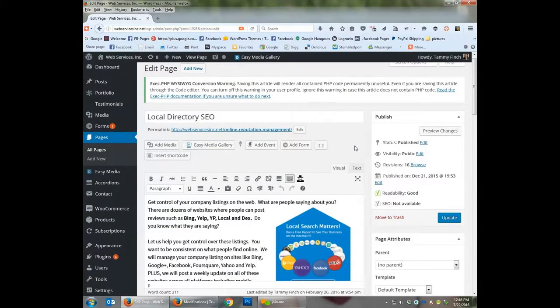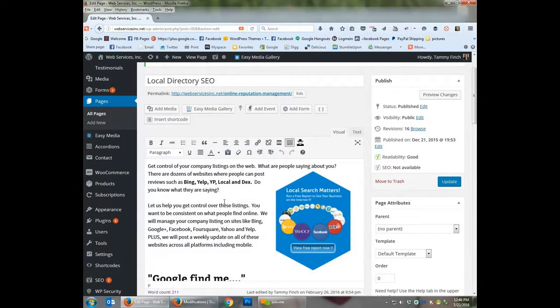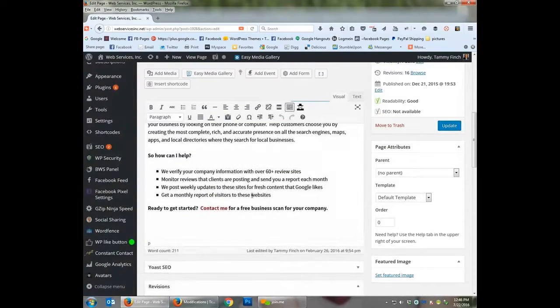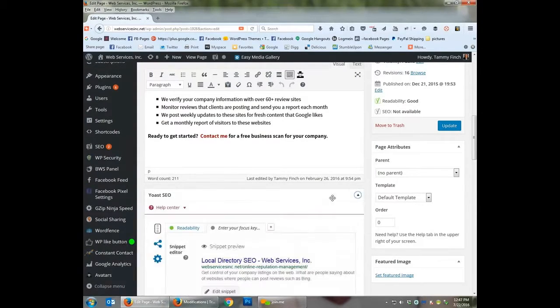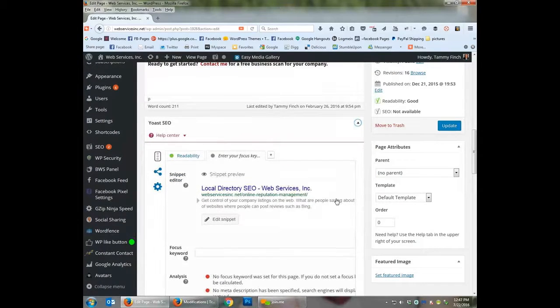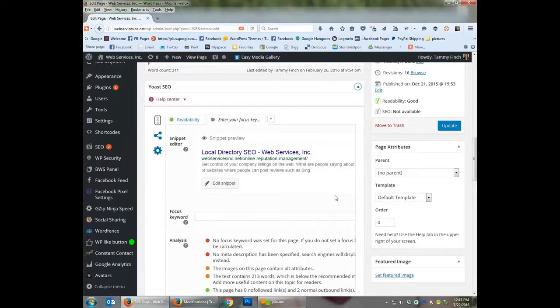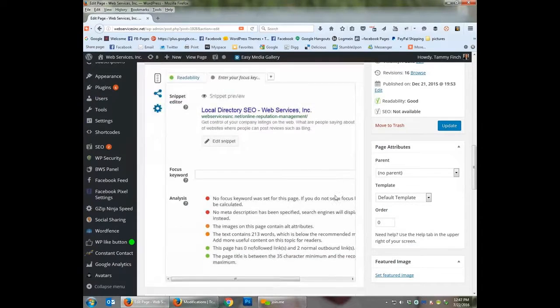Now, this page already has some content on it, you can see here. But if I built your site, you have a plugin called Yoast, and that has your SEO information in it. Here it is. It's right below your page. And if we click this down arrow, it's going to open up. And then this is where you can add some of your titles, descriptions, keywords.